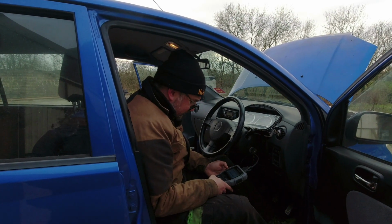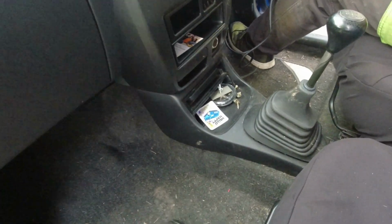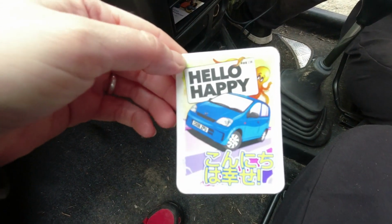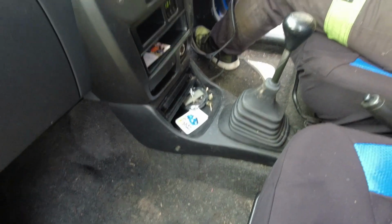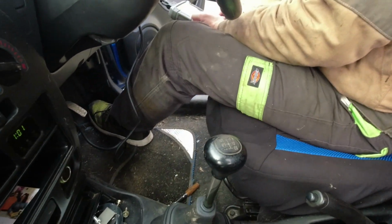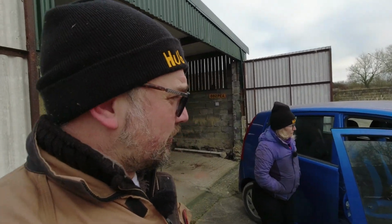Check engine light's on. See, poor Chevy hasn't even got one of her stickers on yet. I have got a replacement O2 sensor, I thought you did, but I can't remember where it is. There were parts that just came out of her now. Shall I go and have a look? Yeah, that's what I'm doing. Same thing, O2 sensor. Well, we can go no further. I did order an O2 sensor, but me being me, this was months ago and I've no idea where it is.